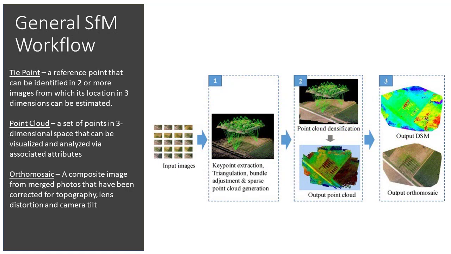All of this happens in step one of the structure from motion workflow, and the result is what we call a sparse point cloud — a set of three-dimensional points that we can visualize. From the sparse point cloud we can create a dense point cloud with tens of thousands of points per square meter, and from that we can create a gridded digital surface model and an ortho mosaic. An ortho mosaic looks like a stitched-together version of the drone photos but it's much more than that — the images have been corrected for the distortions caused by topography and the angle of the camera to produce a high-quality map data set.